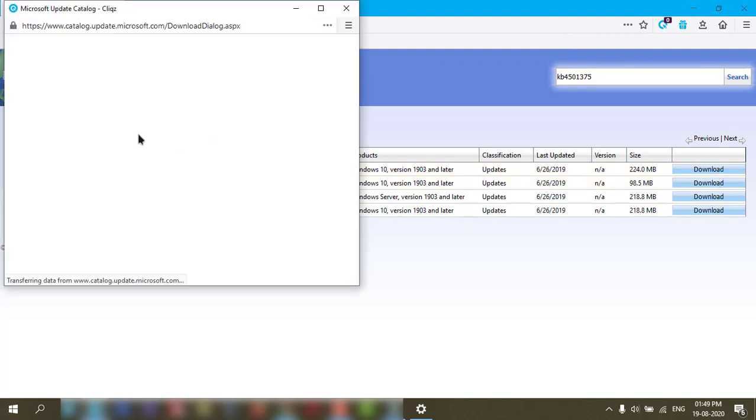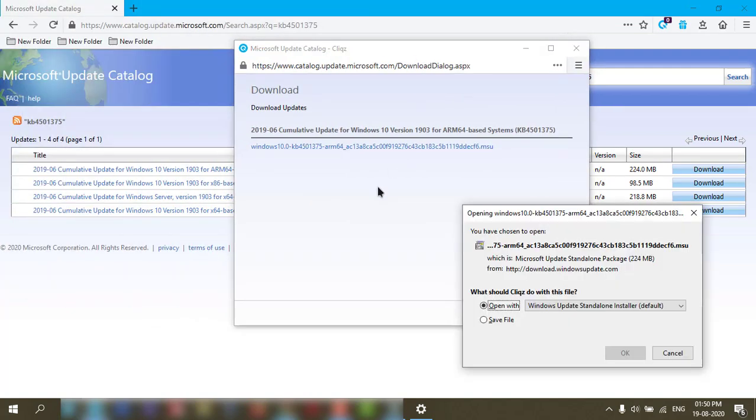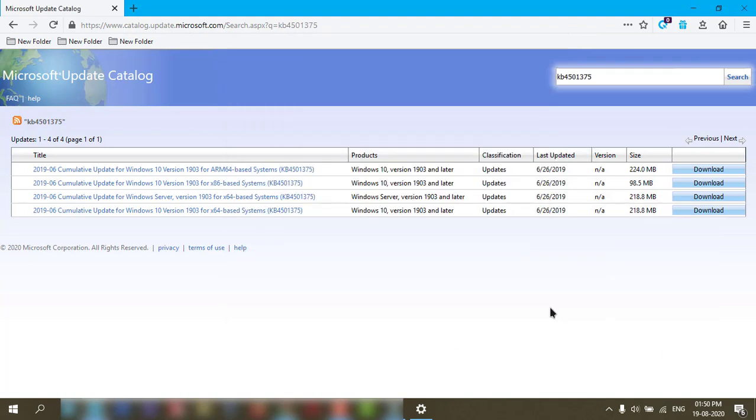And like this, if you click here to download, it will go here and click here to download. Okay, you save it on your PC and you can double click and do next, finish. It will install on your PC and restart your PC after that. That's it. You try it on your PC.